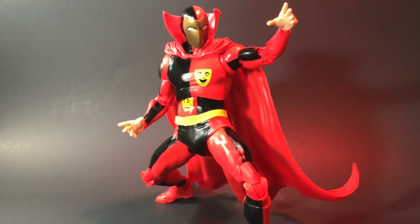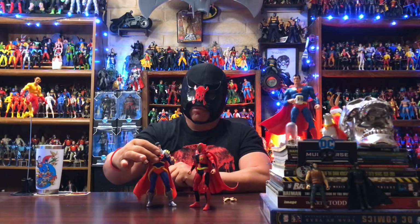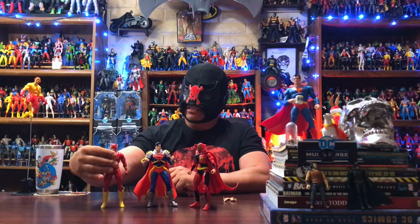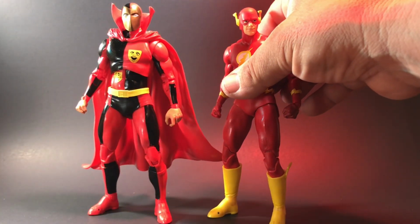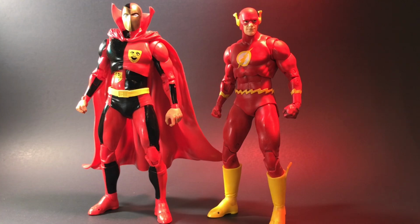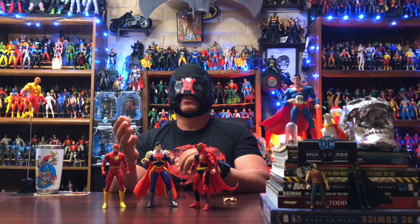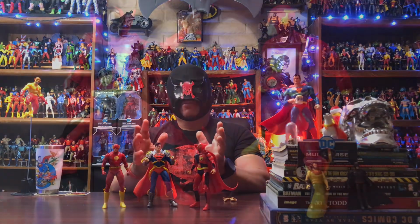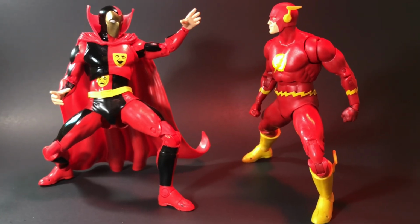Now, as far as comparisons go, I did want to bring out my Heat Vision Superboy Prime just to give some idea of scale. Looks pretty good with this guy, actually. And the only other figure I could think that I wanted to compare him with was actually Flashpoint Flash, Barry Allen, especially considering the way they did him dirty by having him on his own card, getting laid to rest by the Flash. So, pretty interesting little figure. Not going to be anybody's favorite, but I am happy to add him to the collection.